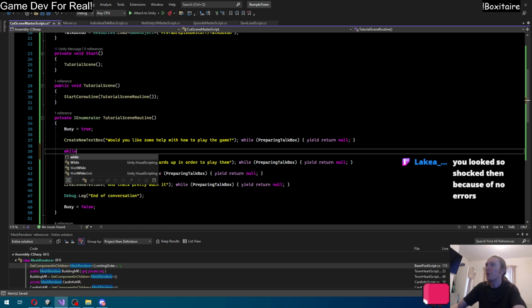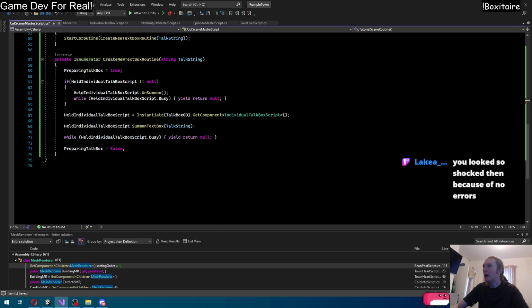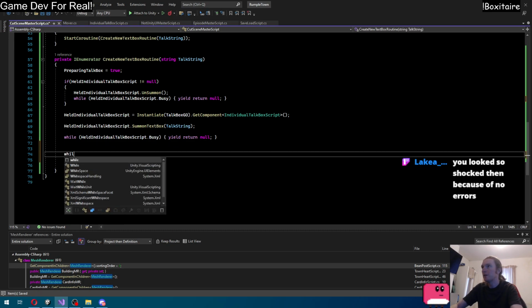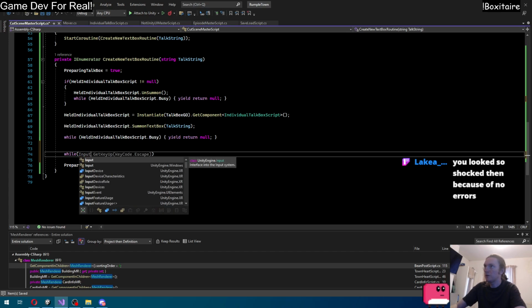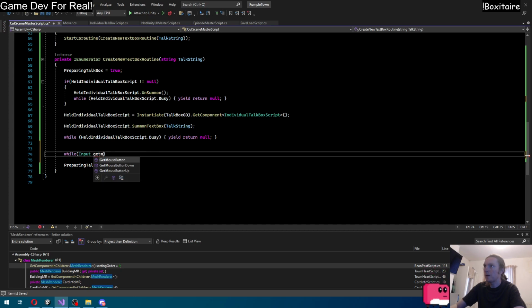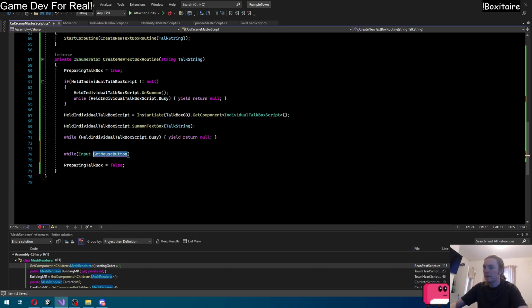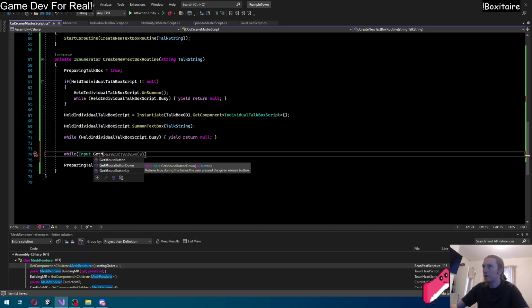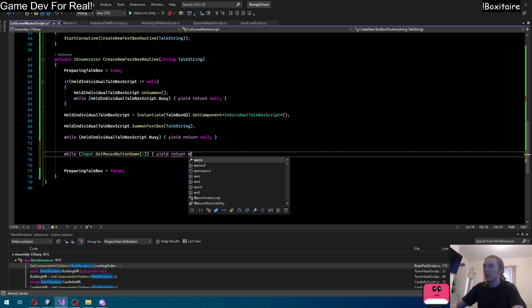So, in fact, what we could do is, at this point here, we want to have a while loop with input.GetMouseButtonDown(0), then yield return null.